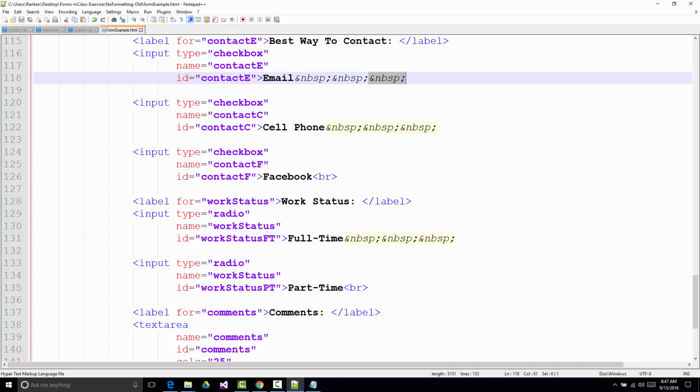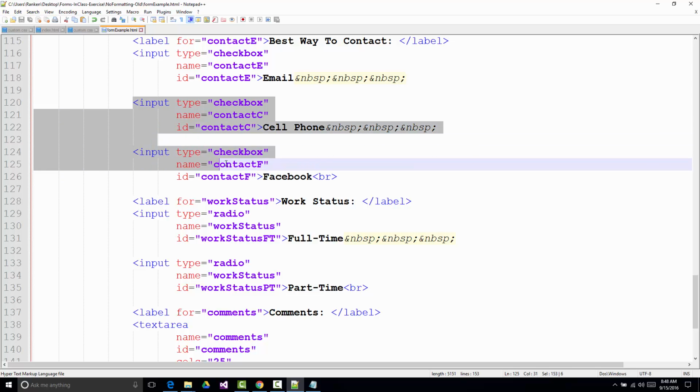So if I wanted there to be 10 spaces between something, remember the way the web works, if I hit the space bar 10 times, it collapses them into one space. But if I want to force there to be 10 spaces, I could do ampersand NBSP, which stands for non-breaking space, with a semicolon after it. So I'm forcing there to be 3 blank spaces here, just to show you that it could be done that way. Then notice we've got checkboxes here and here.